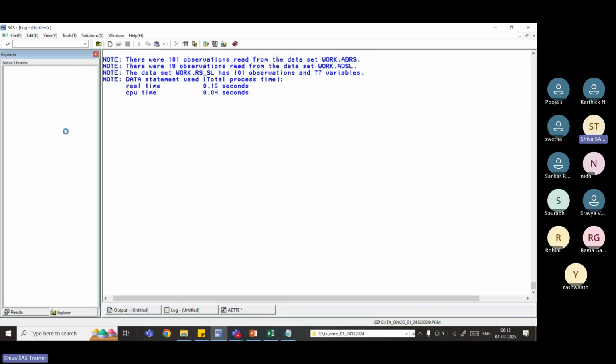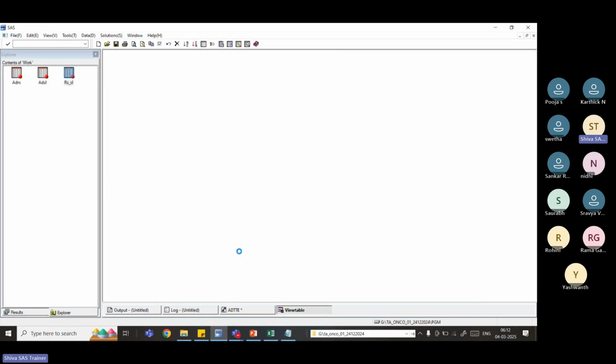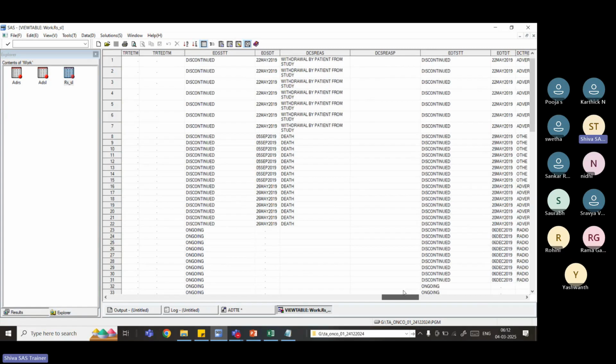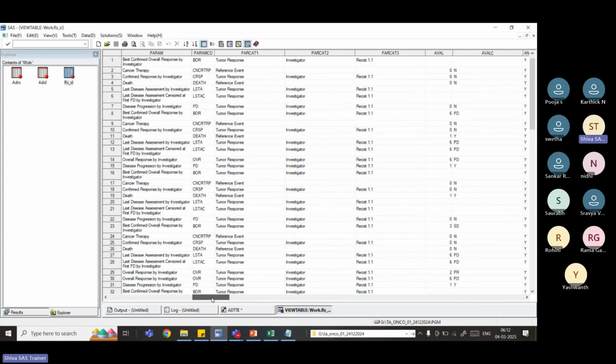Now we have dataset rs underscore SL containing all the variables from the ADSL and all the variables from the RS dataset.